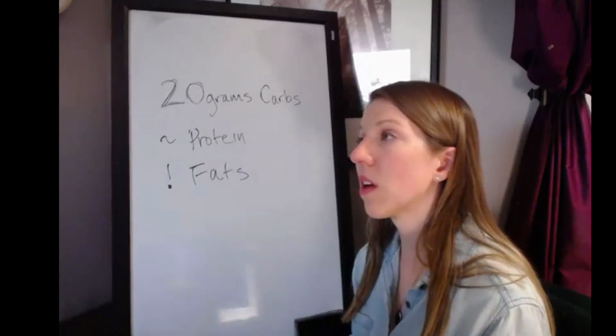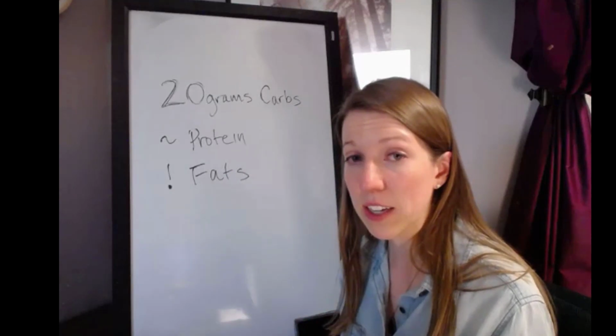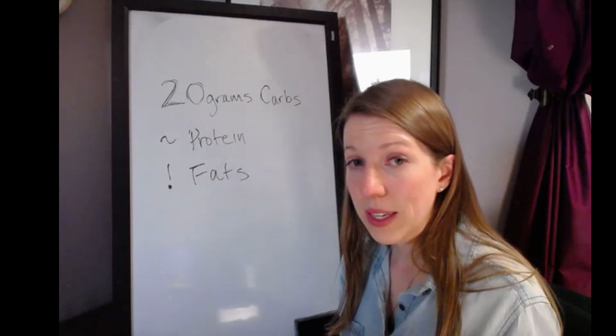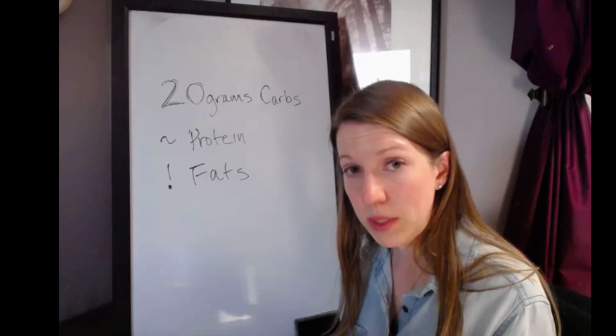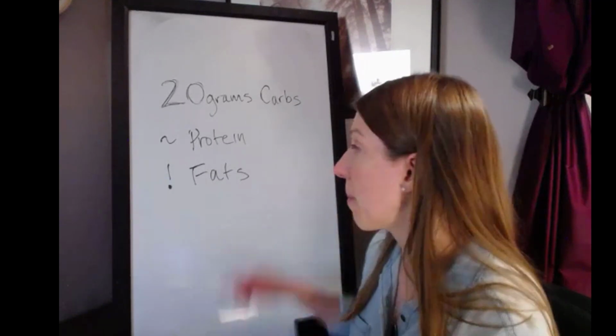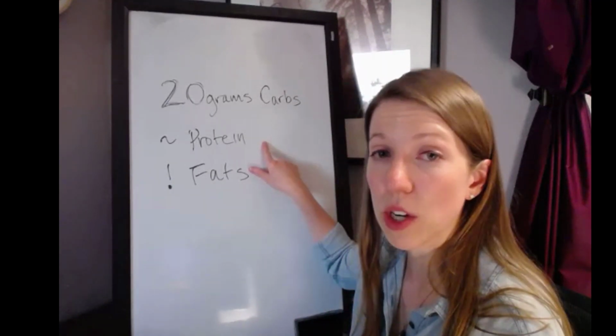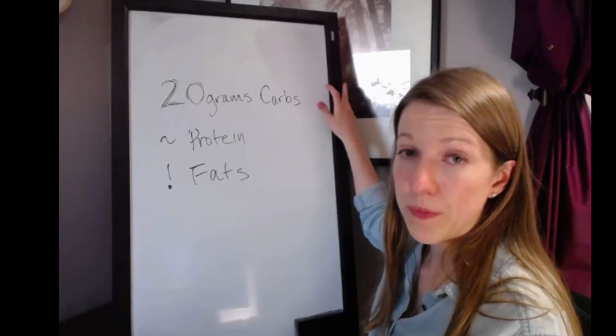So how do you calculate this? Well, figure out what your ideal weight is. I gave you that calculation. Take your ideal weight, convert it to kilograms, and you can either leave it there or take off 10%. That's about how much protein you want to start with. This is just your baseline. We're just establishing a starting point.